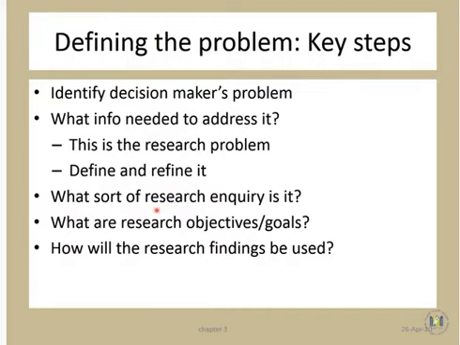Third step, the type of research inquiry needed for this research problem. In our previous lecture, we explained many research inquiries like the explanatory research, the exploratory research, or the causal research. Also, the research objectives and goals should be set. And the final question, how will the researcher's findings be used? In what area, in which context, and in which environment?